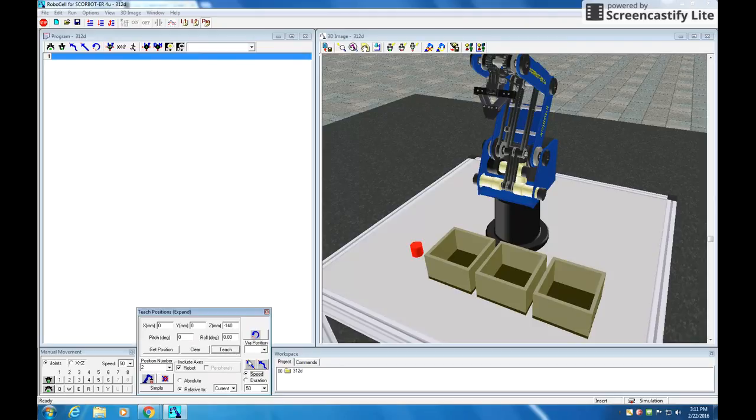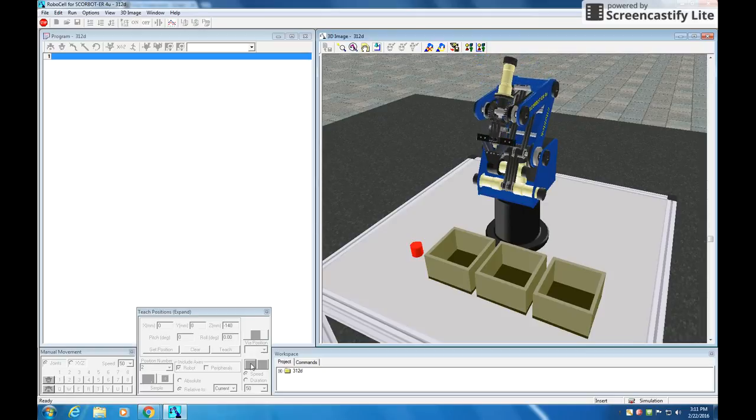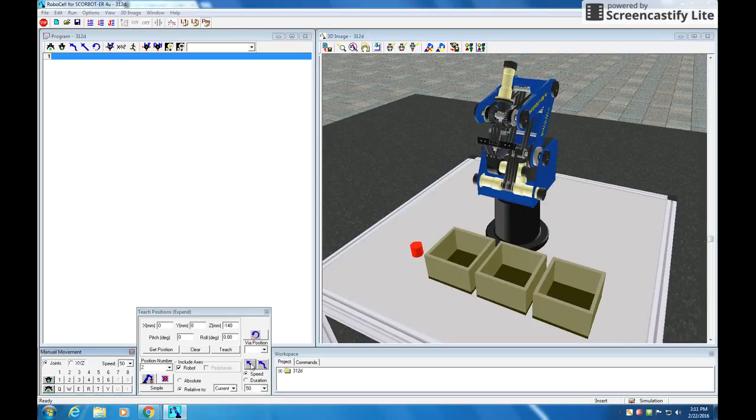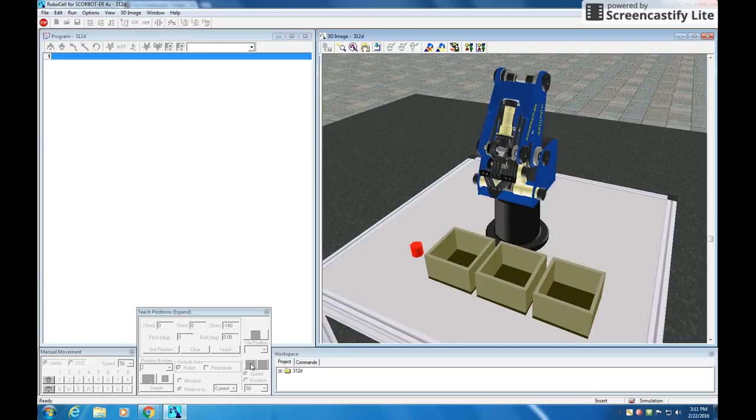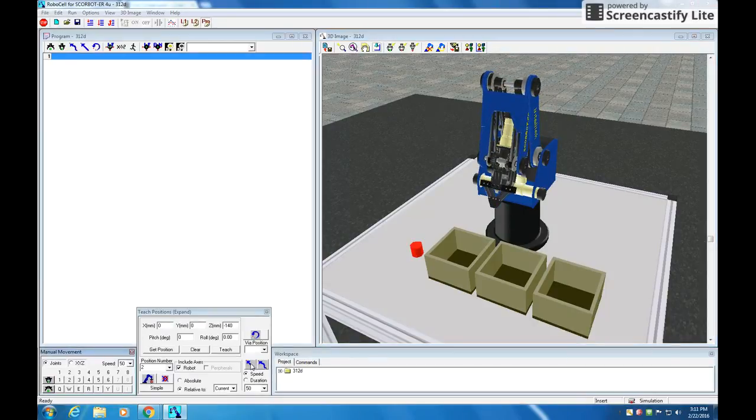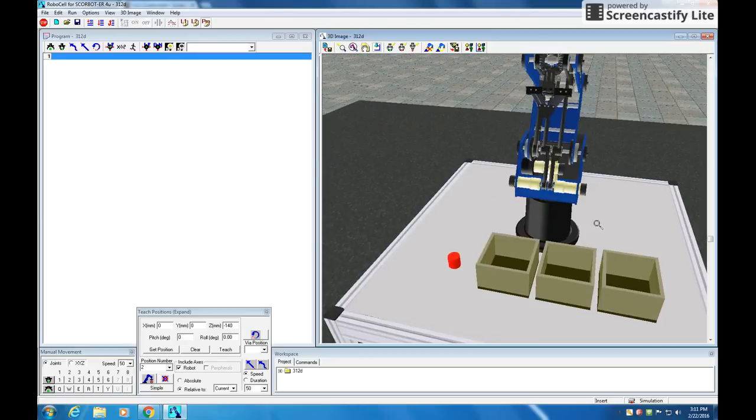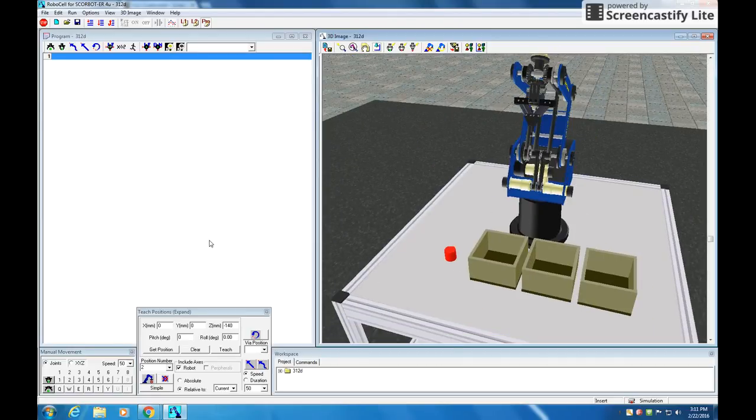All right, so right now, I can tell it to go there. If I tell it to go to position 2, it moves down 140, and I can do that again, and it'll move down 140. So it's just going to continue to move in that direction. So I'll reset the work cell just so I've got that back. I'm going to go ahead and program 2, 3, 4, and 5 as they're explained in the directions. And then I'll pick back up once I'm starting to look at how my program should be written.